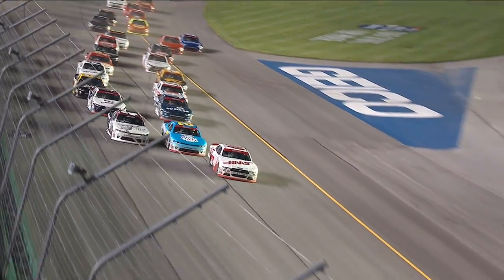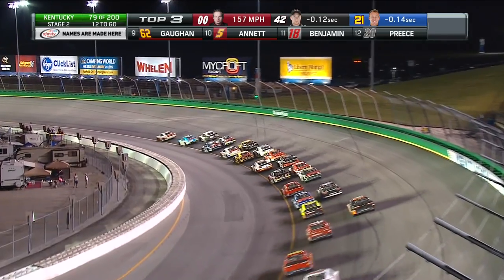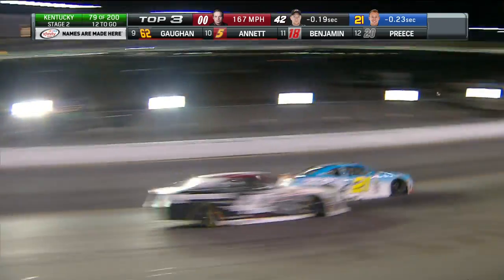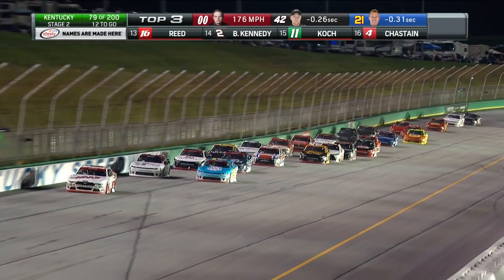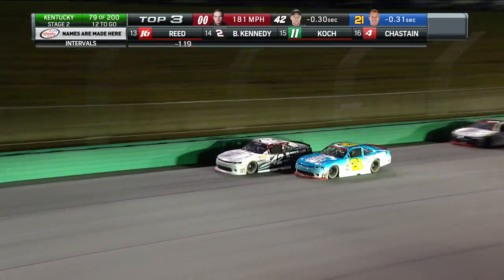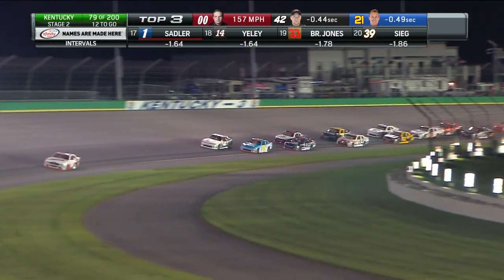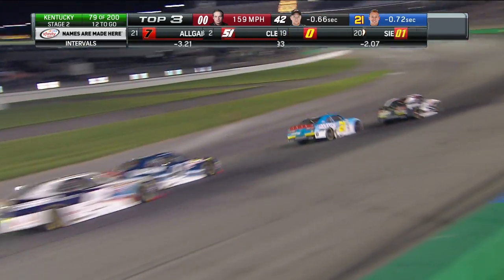Yeah, Hemrick looked down there again, but Custer said no way. Blocked that move. And now they go double file off turn 2. See if Hemrick's able to hold that second spot. He's really good on these restarts, but Tyler Reddick, great car tonight. I'm telling you, Mike Shiplett and Tyler have communicated well and put together a good piece for him here.